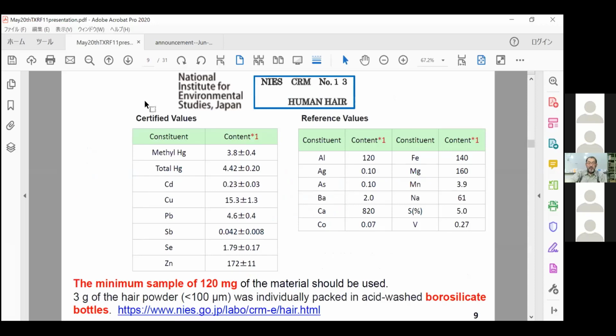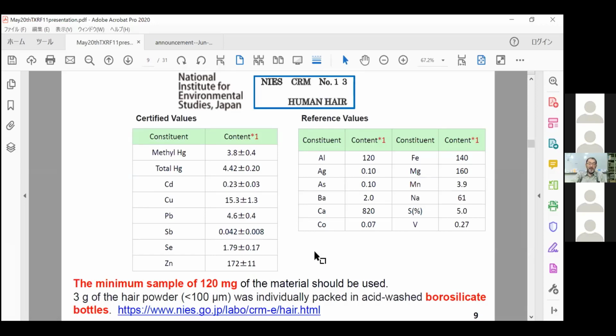As an example, this is the instruction of the National Institute for Environmental Studies in Japan for the standard certified reference material of human hair. The 3 grams of human hair powder, less than 100 micrometer, was individually packed in acid-washed borosilicate bottles.